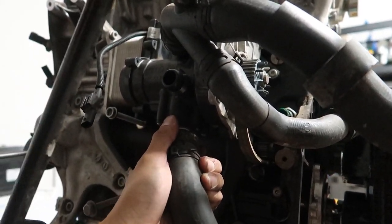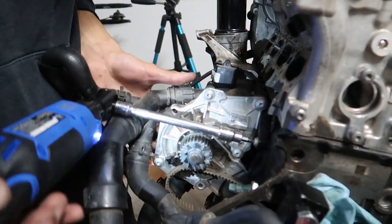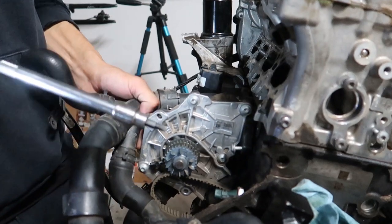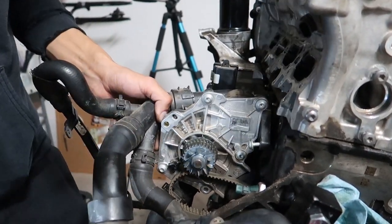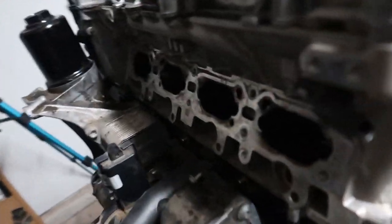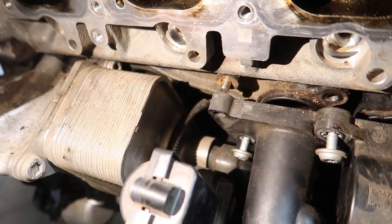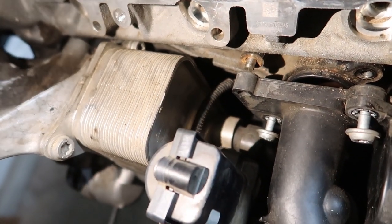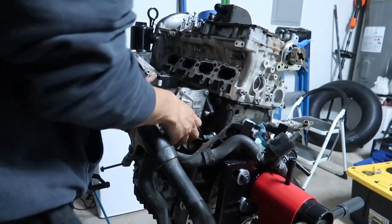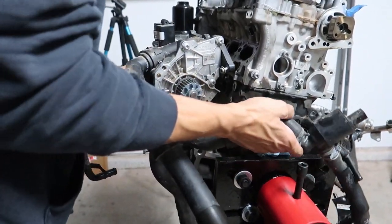Okay, whole thing's kinda loose, just the last one up top. Keeps pressure on here. Okay, see, all the hardware's out. Come up top here, get my light out. You can see where it connects right in here to this heat exchanger. So I think I'm just gonna have to pull it off towards the driver's side and probably make a mess. So let's just pan out some. See what we are missing. Oh yeah, comes right off. Like I said, keeping everything together.